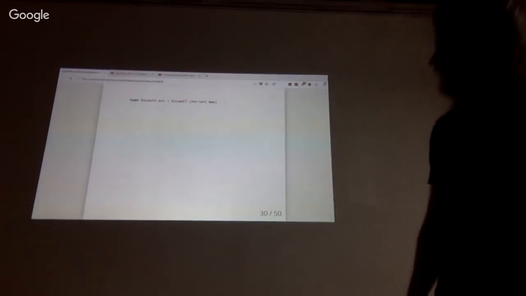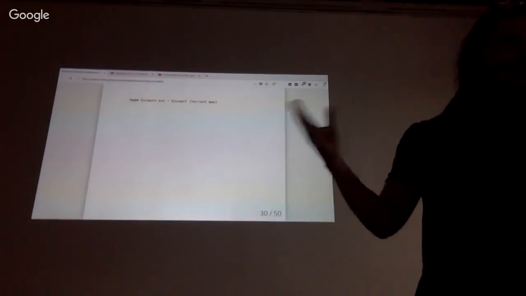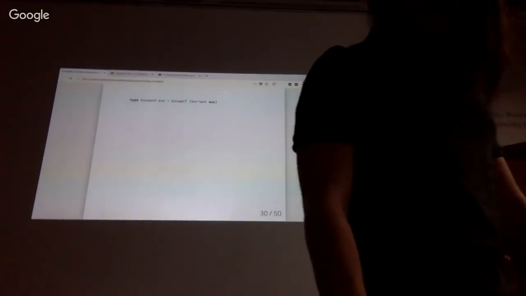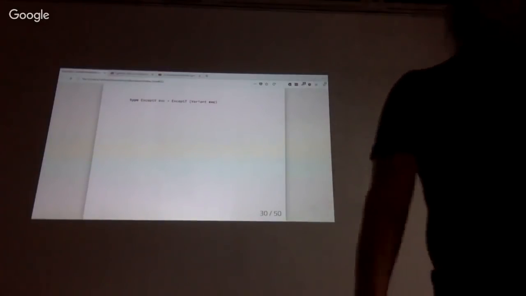And now we're going to define a type alias here, because if you want all these to work together, they all have to use the variant type. That's the one consideration. So we're going to define a type alias here, except V, which is just except T over the variant type, and the exception types are always going to be rows.